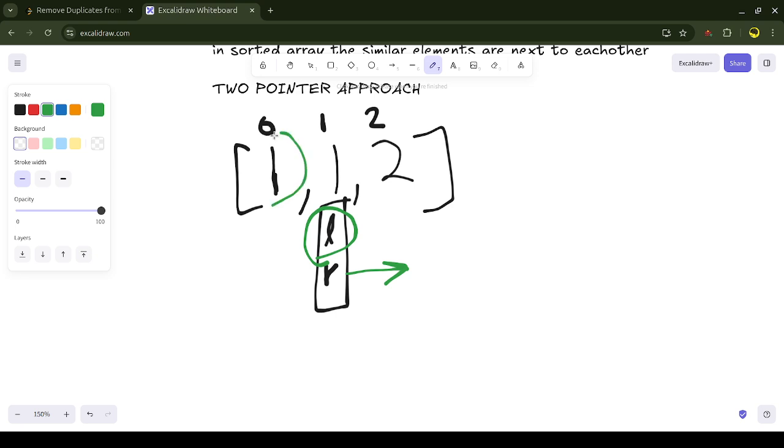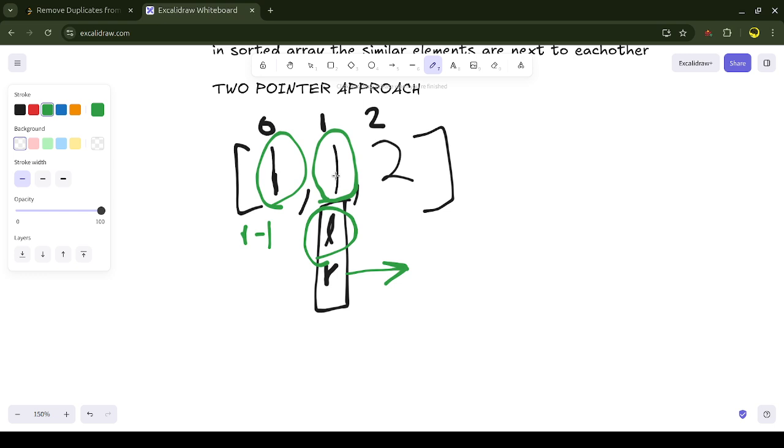I will put a condition: if the current r and r minus 1 are equal. Are they equal here? Yes, they are equal, 1 and 1 are equal. That means both the elements are the same, and if they are the same, that means there is a duplicate. So we have to remove the duplicate.